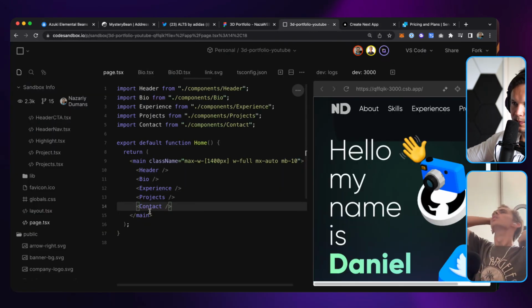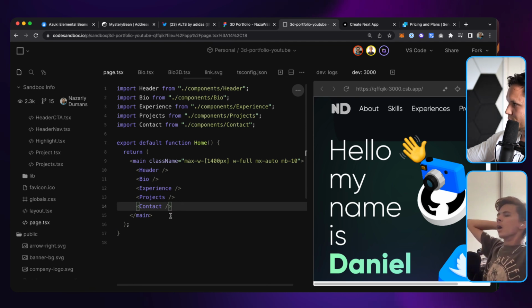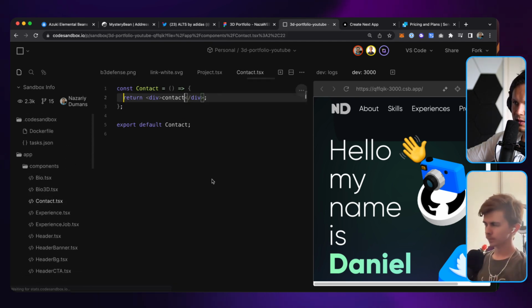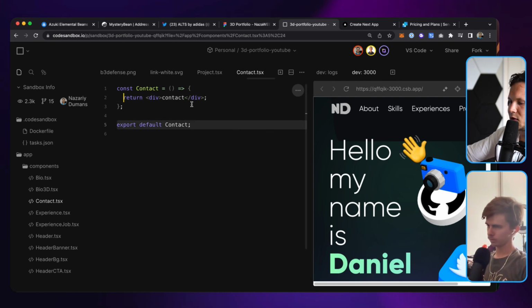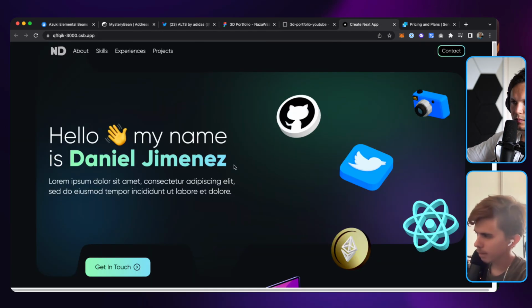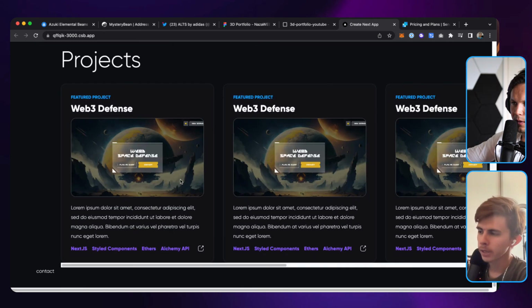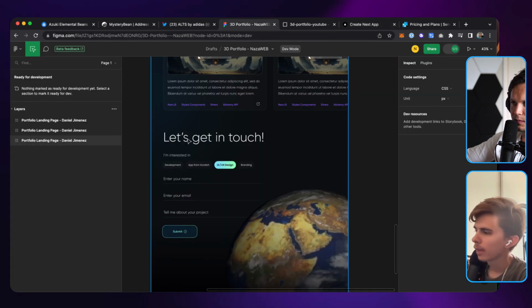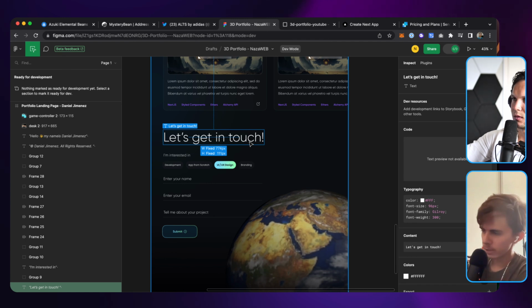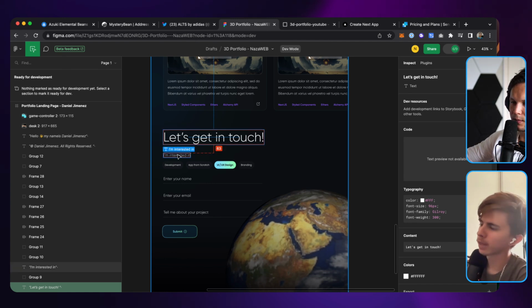So we got contact. Let's go to our contact component. All right, Daniel, what do we need to do first? So for the contact form, of course, we need to get the header set up, which is going to be the main one. Which we can reference from the design. Yep. And then we start with that, and then we'll go to selecting which category they're interested in, which is under the title, and then building out the actual form.